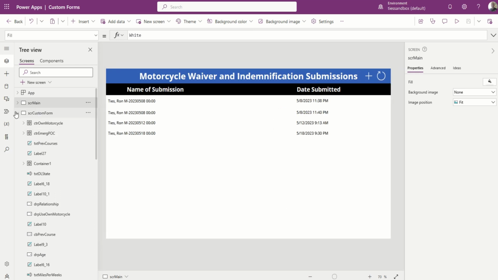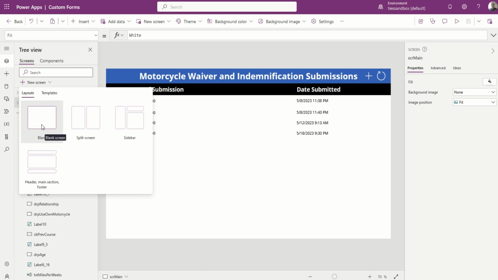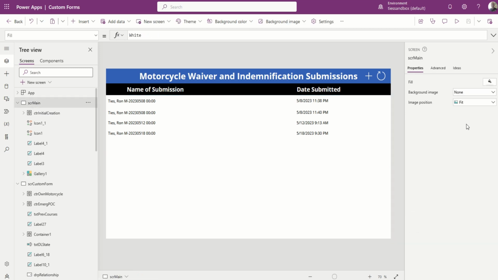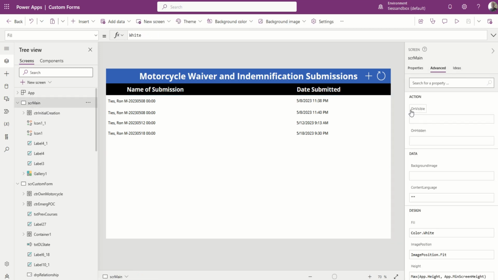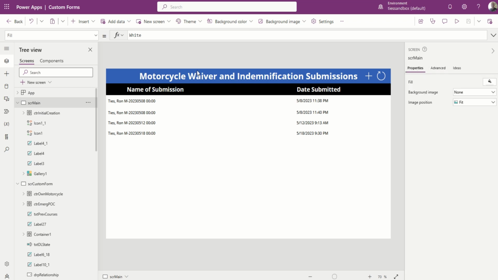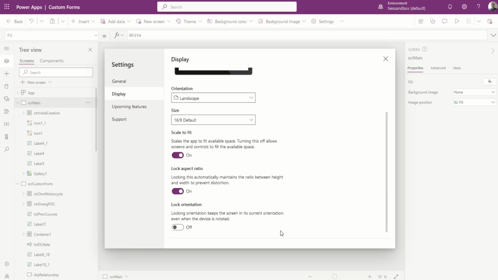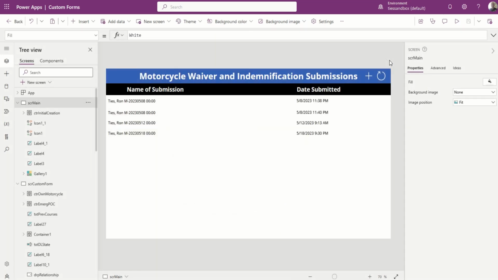Alright, so when you start out, you go to new screen, you're going to select a blank template because I want a landscape, right? We want a tablet looking thing, right? Now, your screen comes up as, I think it's 1366 by 8 something. I'm trying to remember, it's been a while since I've done this. If you go in your display settings, it'll show you. I got it set for 16:9, which I think comes like 1366 by 869 or something like that. I don't remember the exact numbers.